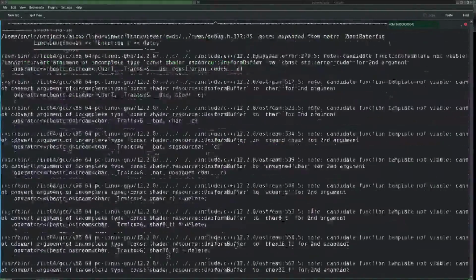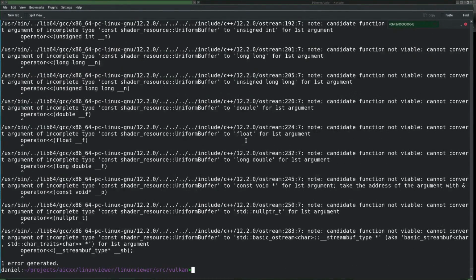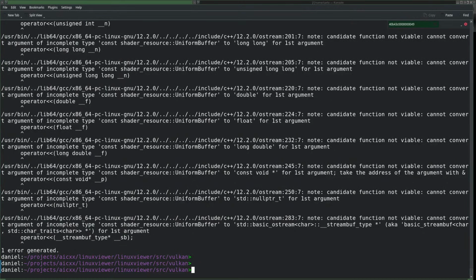Didn't help. Wow. Now I am shocked. What the hell is going on here? At the very least, it would be nice if now it said incomplete type. Well, that's a hint.